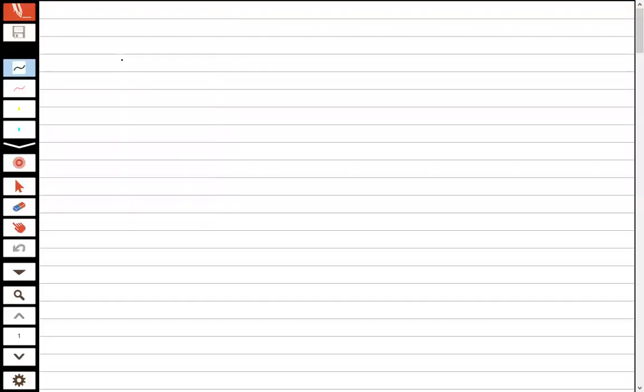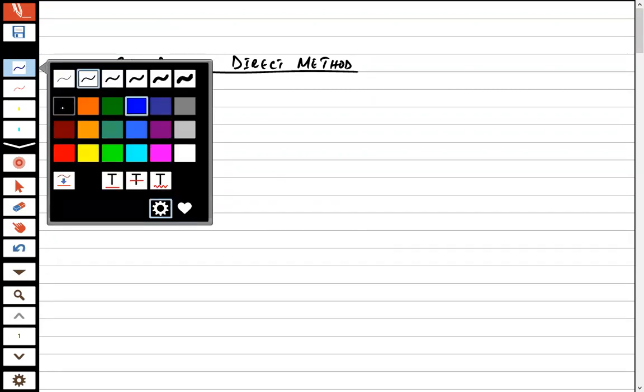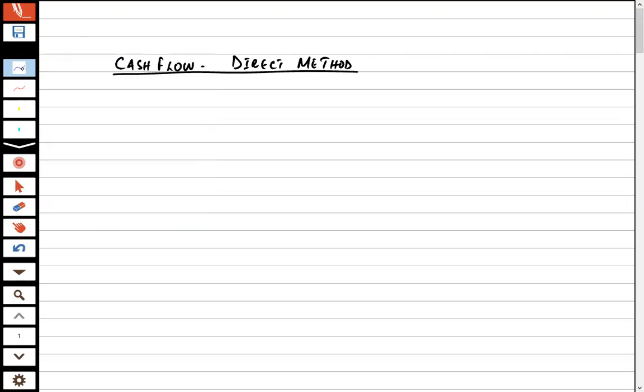Okay, today we will discuss the cash flows, but now we will discuss the direct method. This method is a bit tricky, and most of the students do not like it, or we may say that most of the students do not perform correct calculations in it. But the key is the understanding and the concept, and if it is correct, then you will be able to do this correctly. Now, what does this direct method imply?